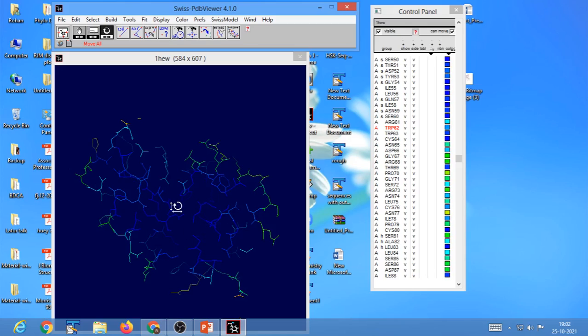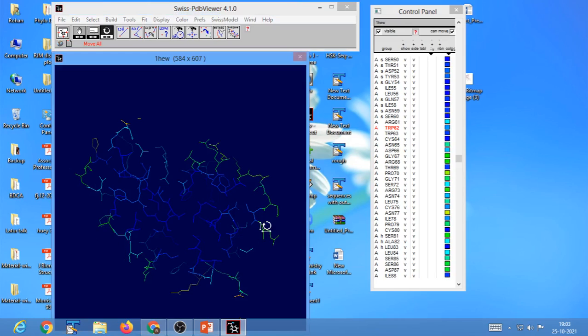And what is that you are noting now? You can see that the residues in the core, or the heart of the molecule, are usually not accessible to the solvent, and hence they are colored in a shade of dark blue or violet. While the residues present on the surface of your molecule are more accessible to solvent, and therefore those are colored towards the red end of your spectrum.